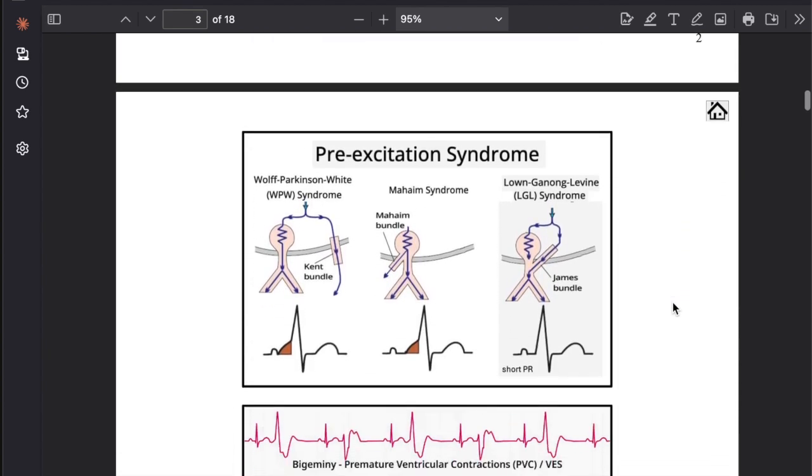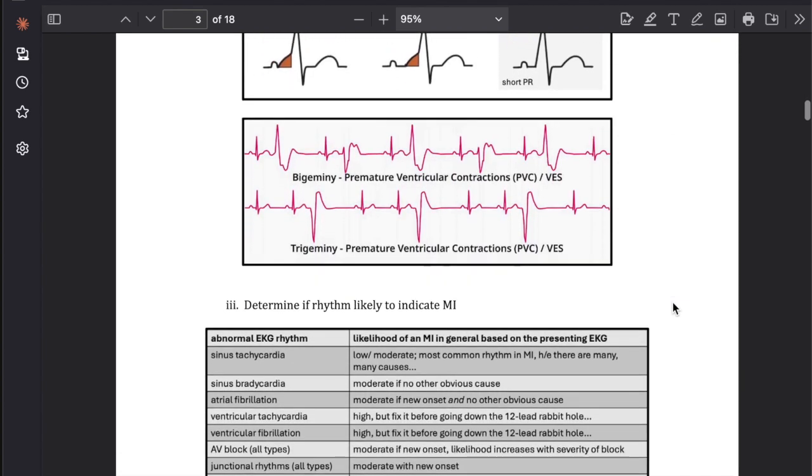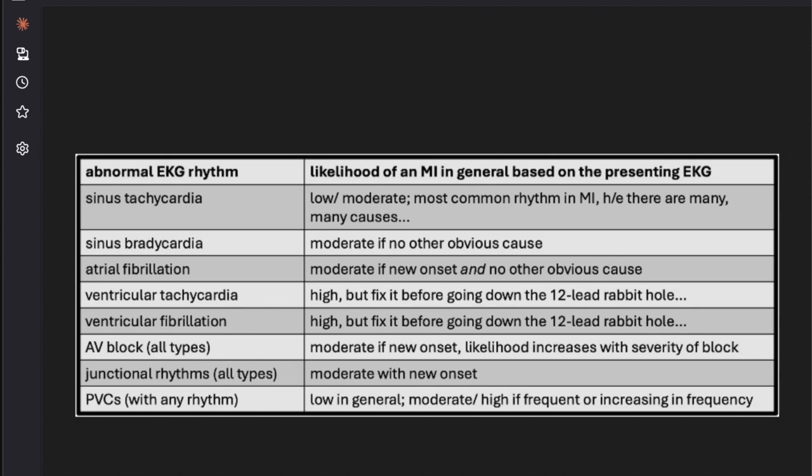The next thing we got here, and I've opened it up in a window for us to take a look at, but it basically shows if we have identified that a patient is high risk for an MI, so they have concerning signs and symptoms like shortness of breath, diaphoresis, chest pain. It kind of outlines the risk of how likely they are to have an MI based on their initial presenting rhythm. So some of this might be intuitive, but I think it's worth focusing in on because we can quite quickly get caught up in doing a 12-lead when we don't need to, or being concerned about a finding that we don't really need to be concerned about.